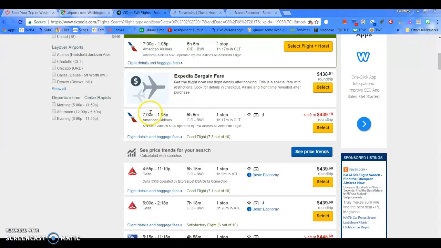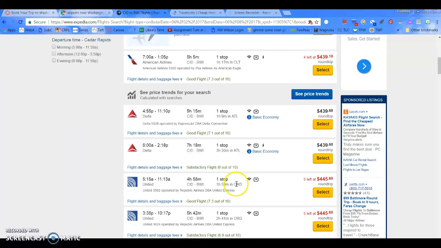So this one that popped up, it left at 7 o'clock in the morning, and it is arriving at 1 o'clock in the afternoon, going directly from Cedar Rapids straight into Baltimore. Oh, excuse me, not directly. It has one stop, and I'm not sure what that code is. I'd have to look that up. So it has one stop in the middle somewhere. So that's not a direct flight. Down here, this is stopping in Atlanta. ORD is O'Hare in Chicago. See that one down here?